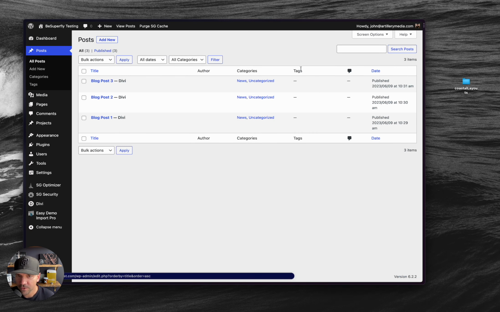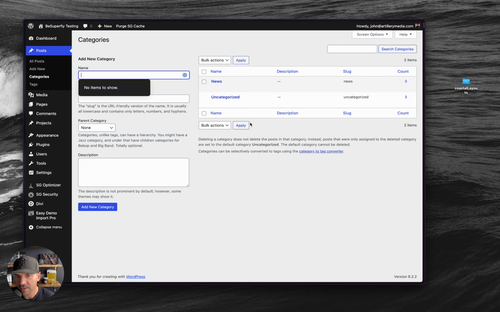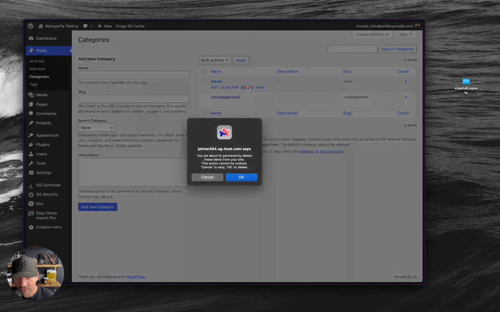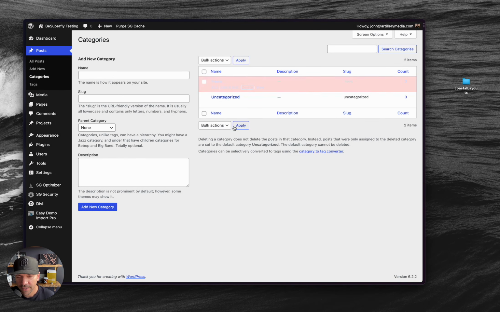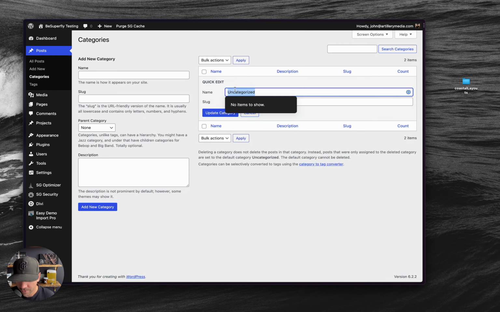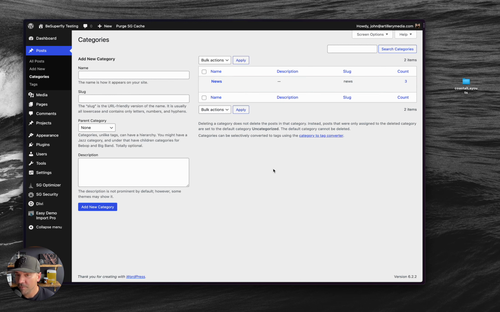Now, one thing I like to do is you see here categories, news, and uncategorized. In all the Divi install sites that I build for the agency that I run, or when I'm doing child themes, I usually go to categories right away, and I change uncategorized to news or blog. So this import's bringing that in. Since these are in both categories, I'm going to delete this news one. I just don't like it when it says uncategorized, so I'm going to rename this one news. Or you could do blog, whatever you want, but this is just a pet peeve of mine. I wish by default it was news or blog and not uncategorized. That just seems not great.